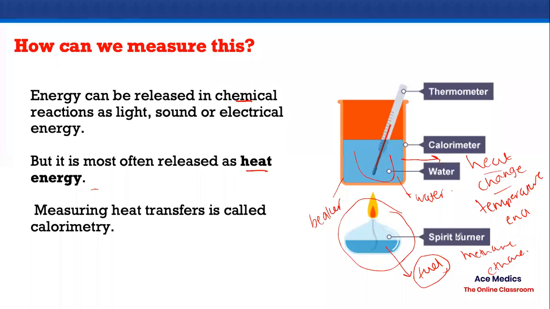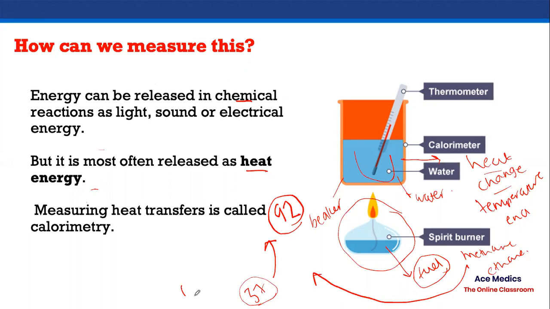So for example, if you use methane, and at the beginning the temperature was 37 degrees, and once you heated it for a while it went up to, let's say, 92 degrees, it was nearly boiling. Whereas when you used ethane as a fuel, your starting temperature again was 37 degrees, and the temperature went up to 100 degrees, it was fully boiling. Which one will be the better fuel? Because which one is providing more heat transfer?